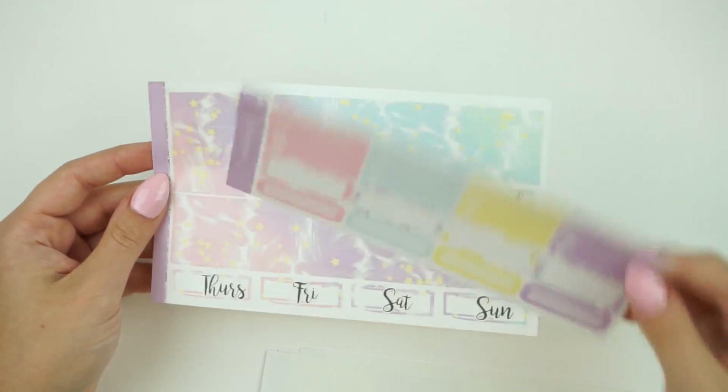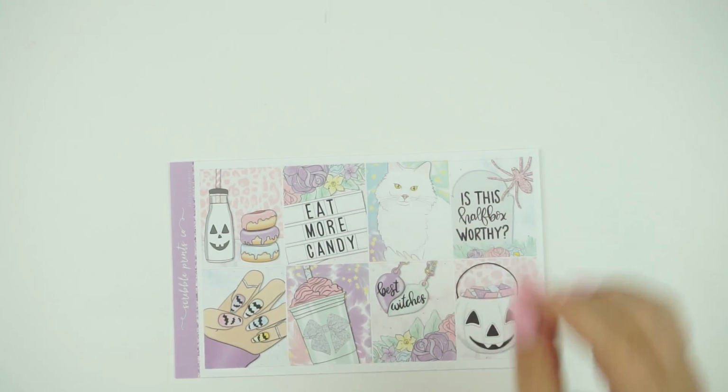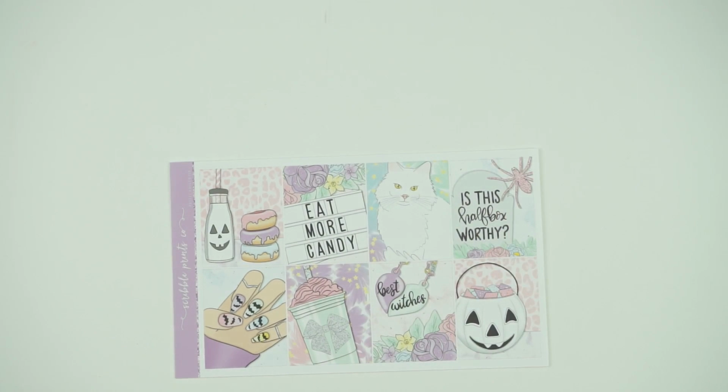I do want to use a Disney kit, so I don't know how many, I think there's technically like 6 weeks of October that you can pull from, and I might just go into September, maybe even November. And besides my Thanksgiving kit, I might go straight into Christmas because I'm that intense.